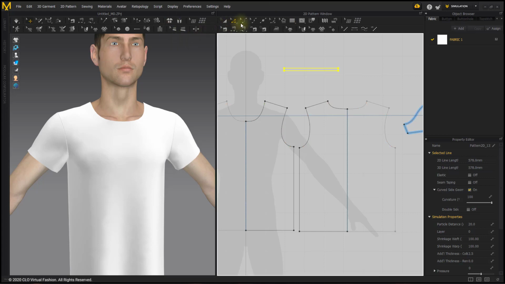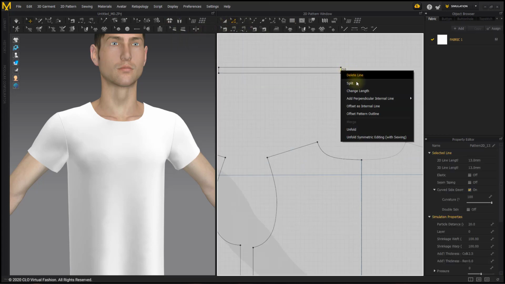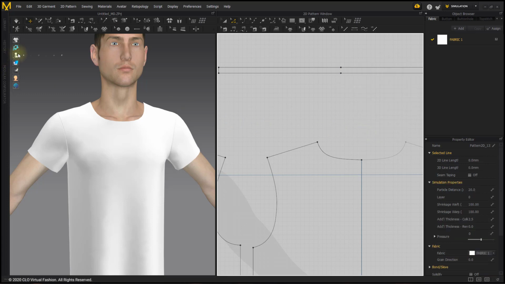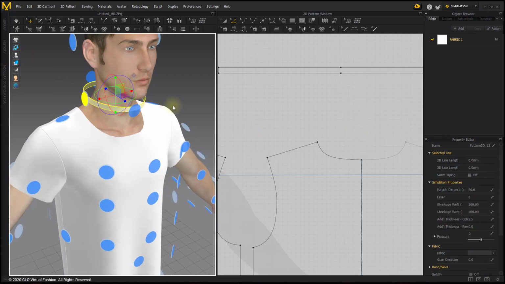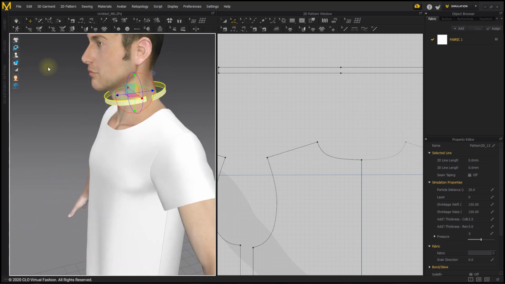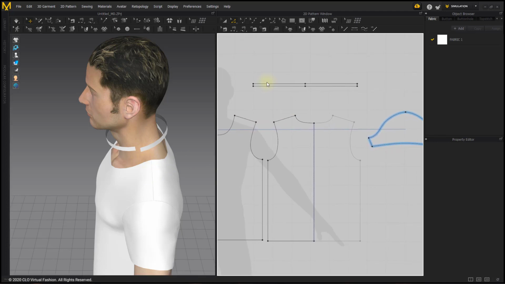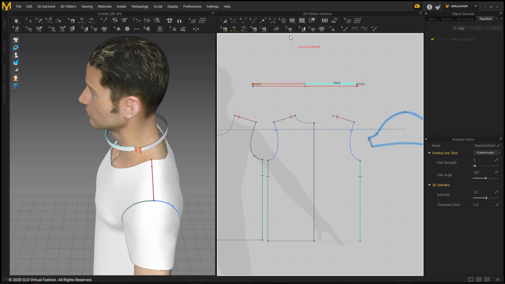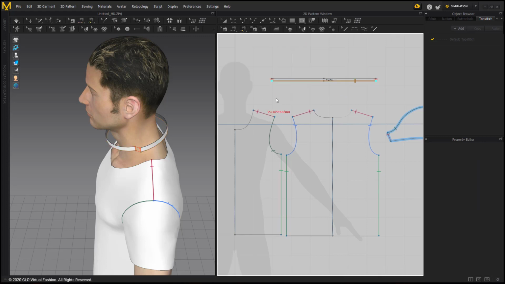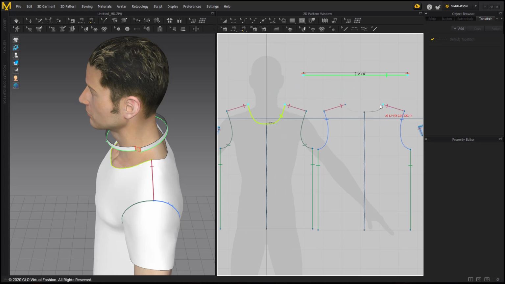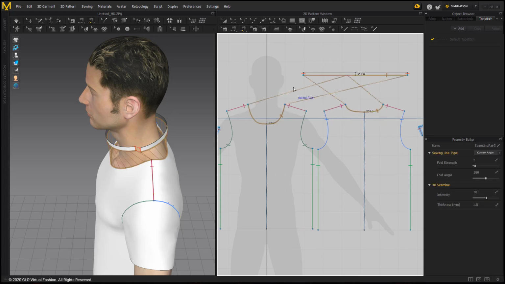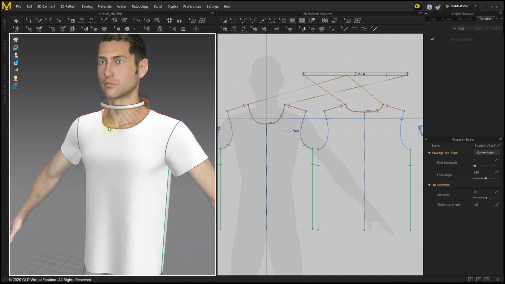Now that we've created half of our pattern piece, we can go ahead and select one of those sides and unfold it just like the sleeve. Then turning on arrangement points one more time, we can then go ahead and apply it to the left or the right neck arrangement points. Next, we just use the segment sewing tool to sew the two edges together. And then using the free sewing tool to sew the ribbing to the neck, again holding shift and letting go. You may notice in the 2D window it looks crossed, but in the 3D window it is fine. So go ahead and simulate.